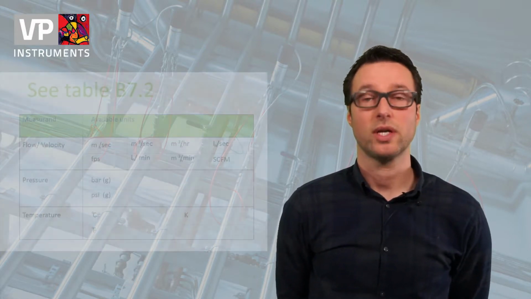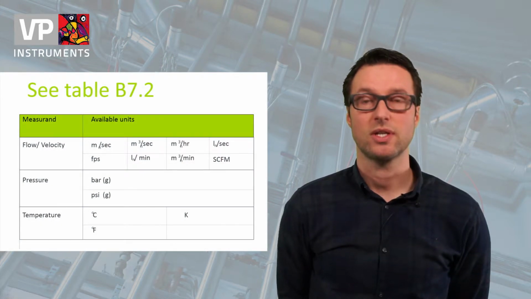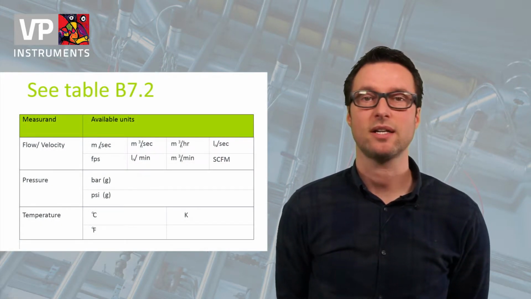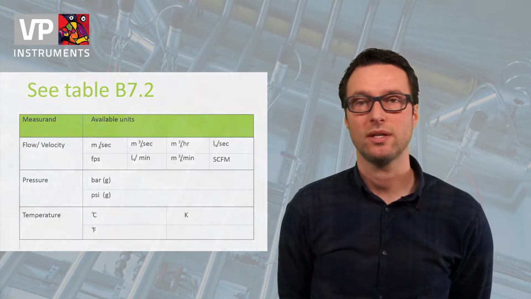The analog settings of the flow meter are set by default to 0 to 100% of the flow range in normalized meter per second. You can change the unit and the range to your liking without influencing the measurement. As explained, the 4 to 20 milliamp output can be used for flow or pressure or temperature. You can also change the measurement and again the units to your liking by using the table here below in this chapter.